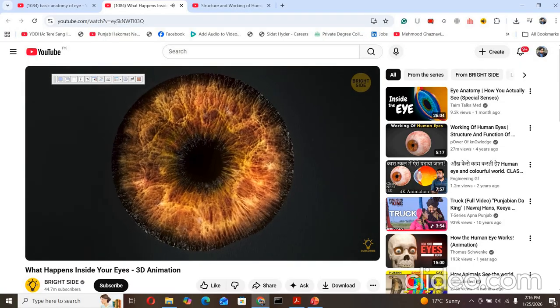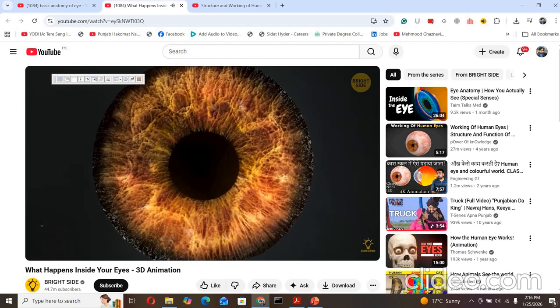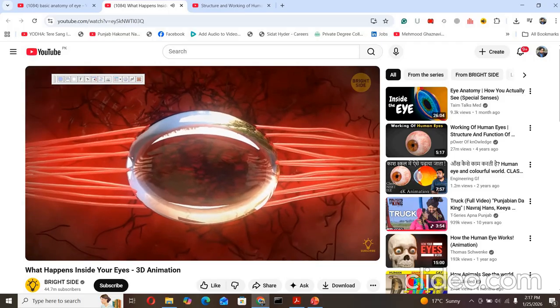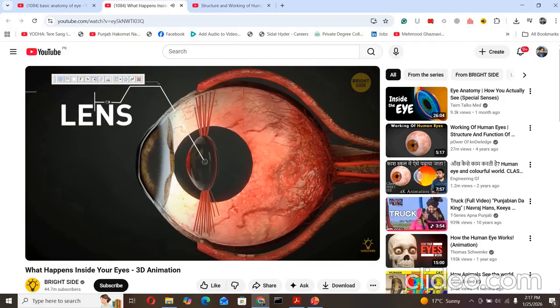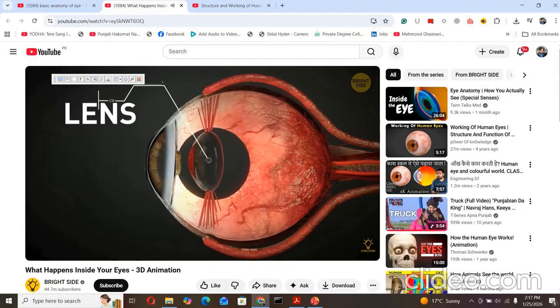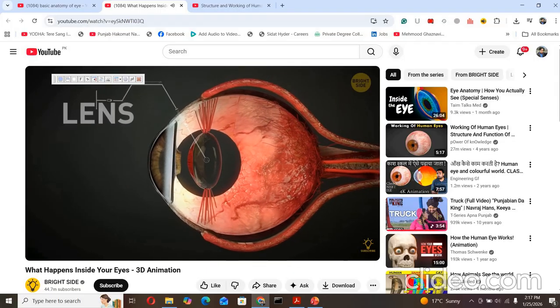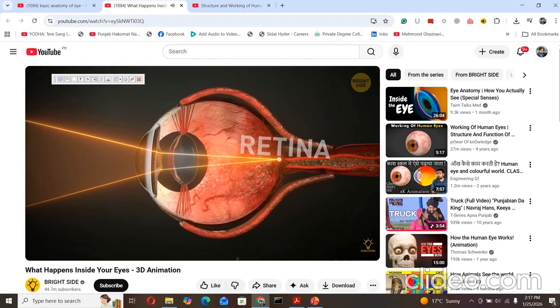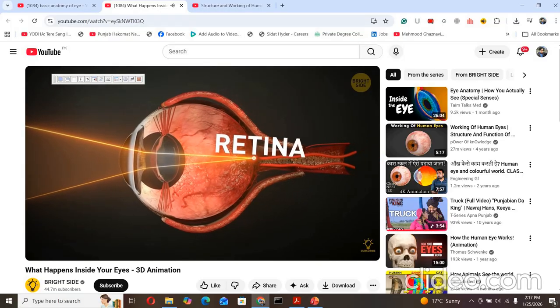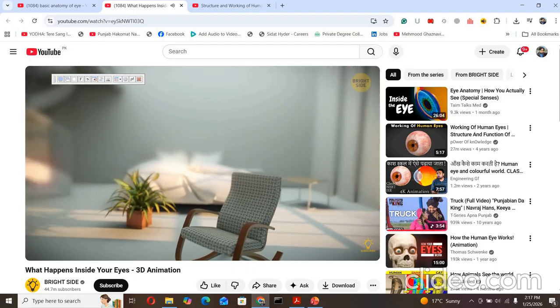The pupil gets bigger as the eye demands more light to be let through. There we go! We pass through and come upon the aspirin-sized lens. Like your ears and nose, your lens continues to grow throughout your whole life. And just like in a camera, it focuses the light even more. That way, it hits exactly where it needs to be on the retina. That's the back of the eye.